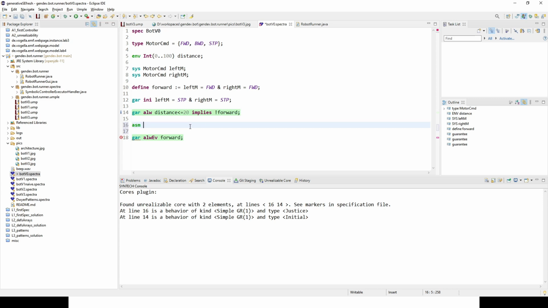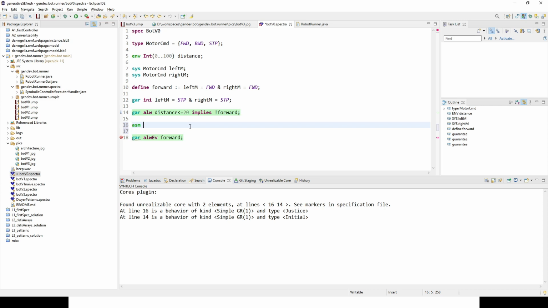And here we could write some safety assumptions, but it's not really a safety thing that we can always, within a transition, guarantee that the distance will be larger than 20. And it's also not really something that always eventually happens, because if the robot stays in front of a wall, then always eventually the distance won't be larger than 20 centimeters unless the wall falls down, right? So what we would want is to relate in this assumption the distance to something that the system does.